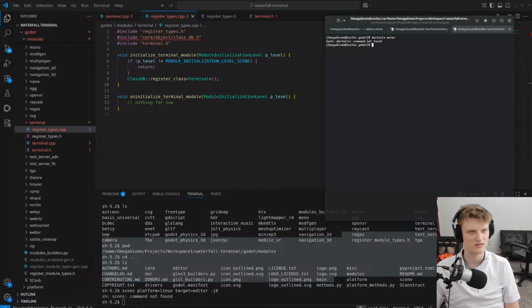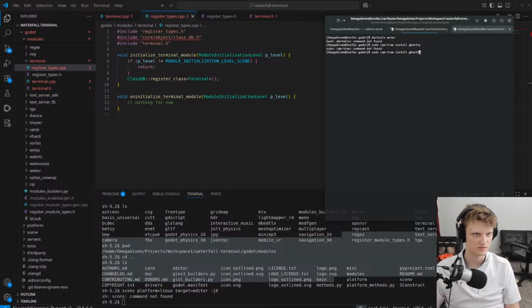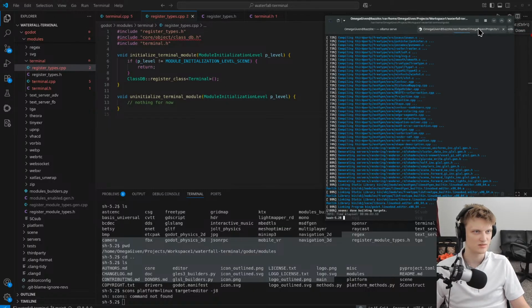Okay. rpm-ostree install Ghosty? Is that how you do it? Oh, rpm-ostree. I'm in Fedora, so it doesn't let me do it. Isn't that how you do it? Yeah, I can't use DNF in my setup because it's a little weird. Yeah, it doesn't work. Fedora is a little weird.